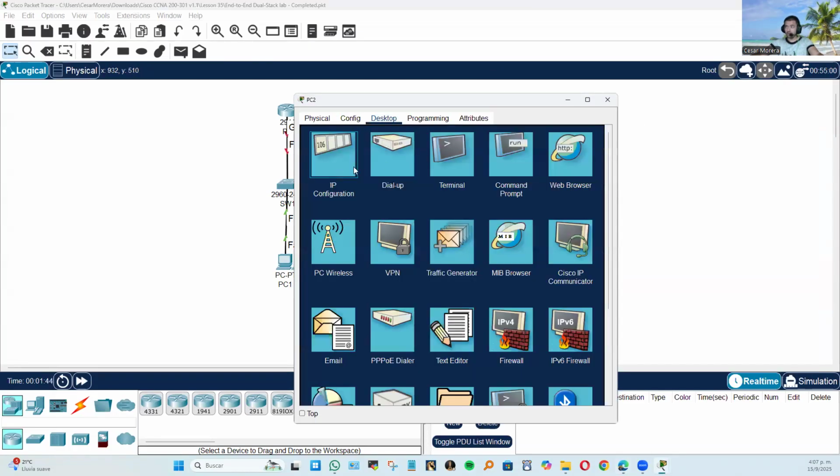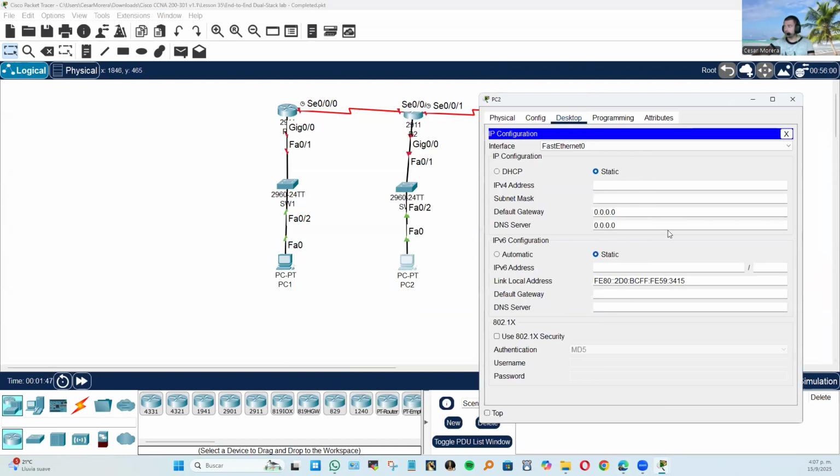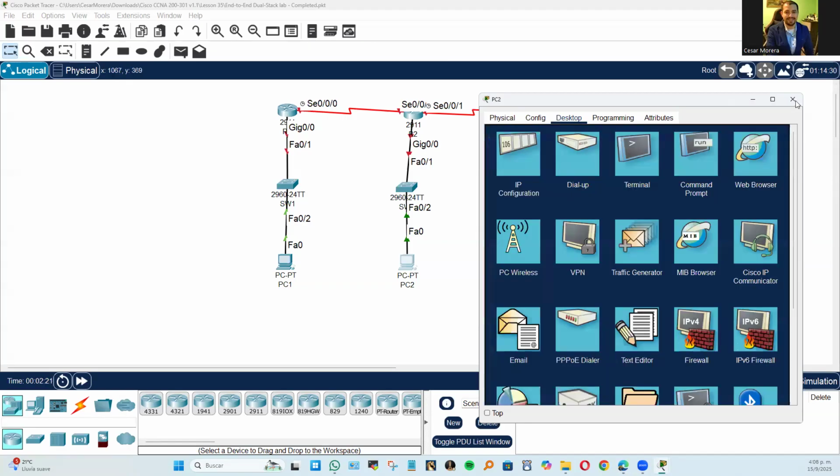Next thing we do, we go to configure PC2. So we have 192.168.20.20/24, 192.168.20.1. Let me stop sharing the video for a moment so we can concentrate better. I need to copy the IP address for PC2, but this is the IPv6 address that I'm adding there. Copying that and pasting this information. Finally, we have the default gateway, which is in page 5 of the document. You can just copy and paste it from there. And we are done with PC2.